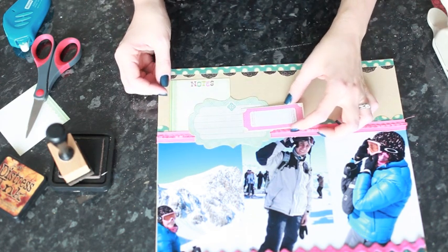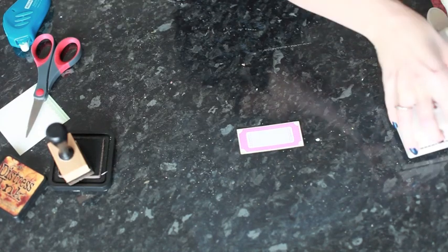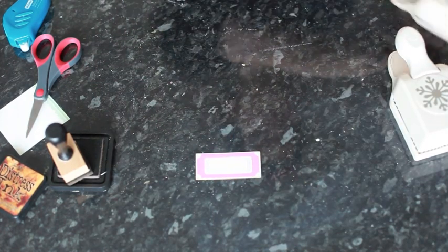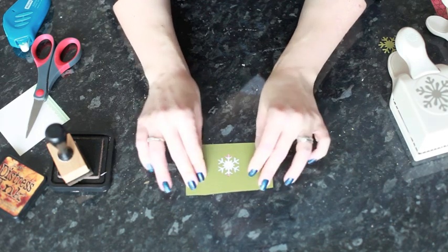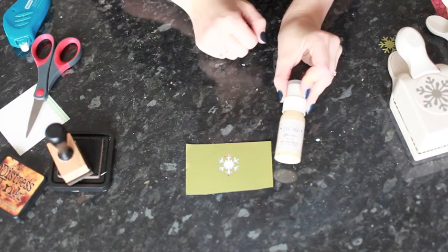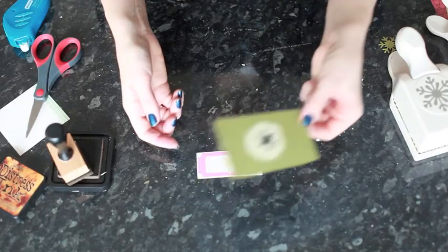This journaling card is going to go over the note card and over the ribbon and over the photo just ever so slightly. And then this ticket is going to go over here with our title. There's one thing I want to do to this first — the card itself is white but I've put in a cream colored butterfly to match, so I'm going to add a snowflake here using the small punch on scrap cardstock, then use that punched piece as a stencil. I'll use a paint dabber — the Jenny Bolin for Ranger paint dabber in malted milk, a nice off-white color — and just dab it over the top to create the snowflake shape.